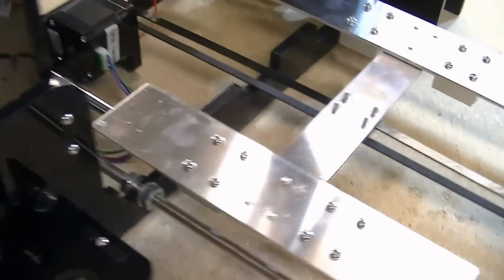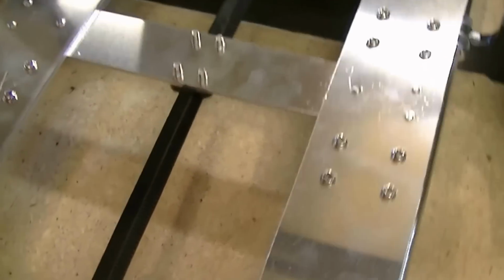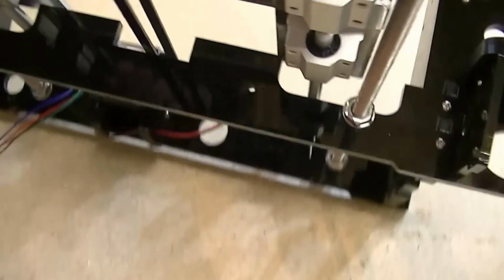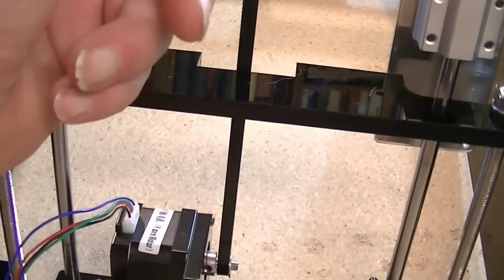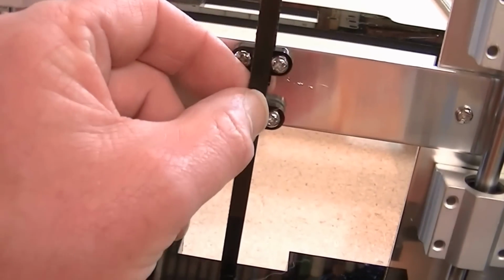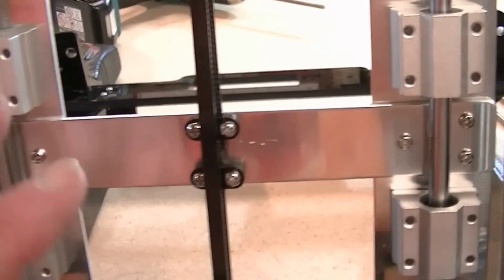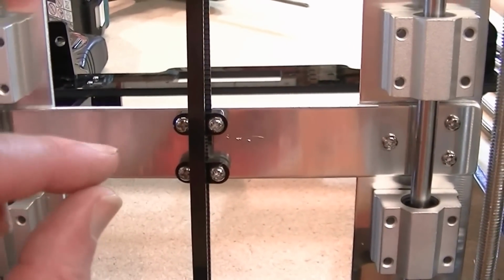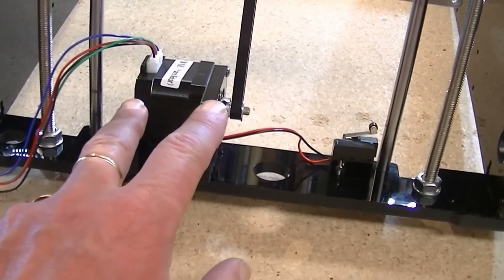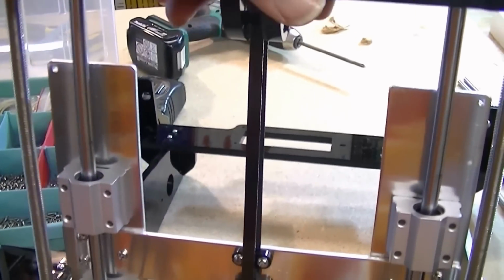And the next more important thing to look out for is you don't over tighten this belt. When you do this part, putting the belt into these clamps here, and when you tension this belt, you shouldn't have any more than approximately between 1 kilo and 1.5 kilos of pulling tension on it. Otherwise, it strains this motor out of line, and that could cause problems down the track. And I dare say it would bow this in too if you put too much pressure on it.